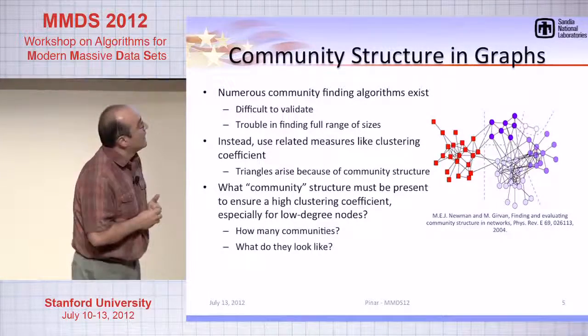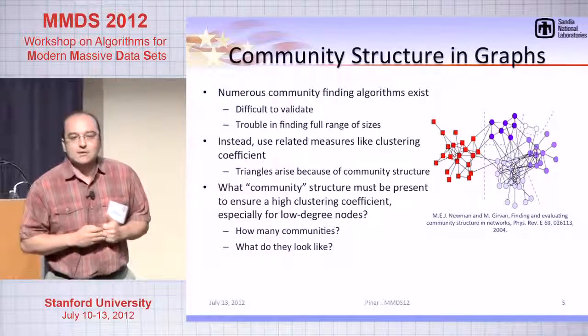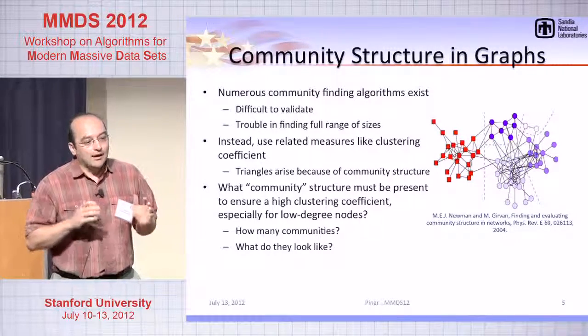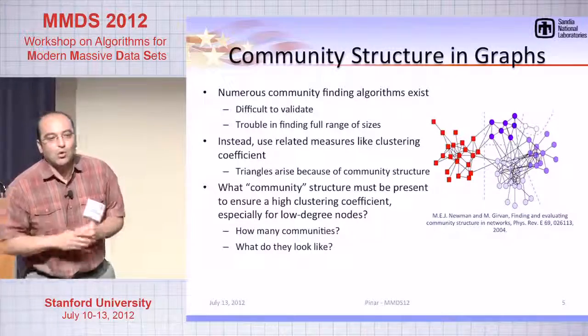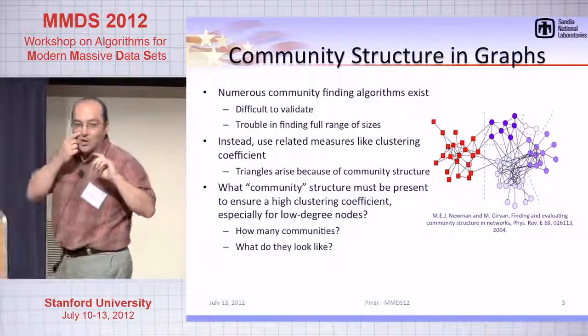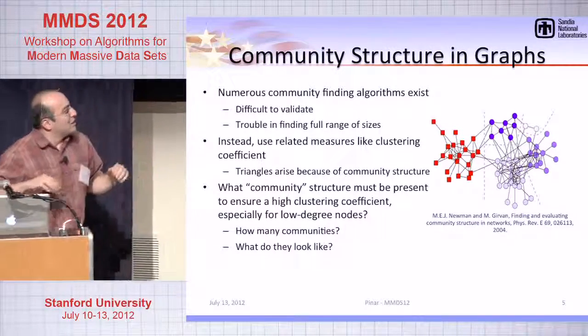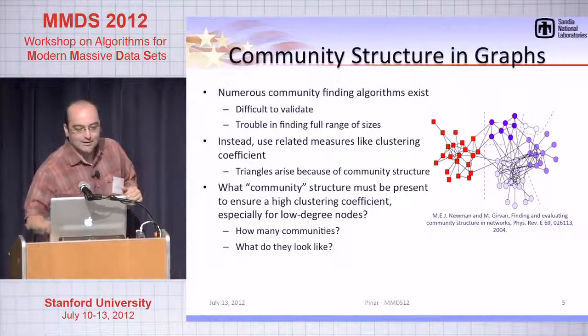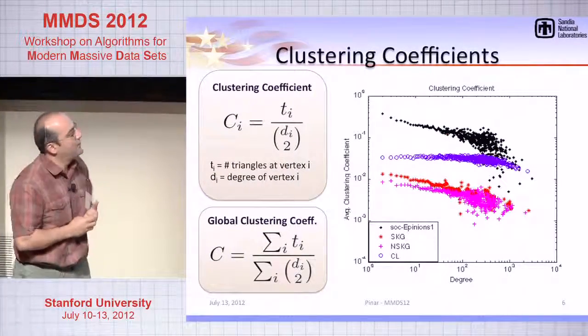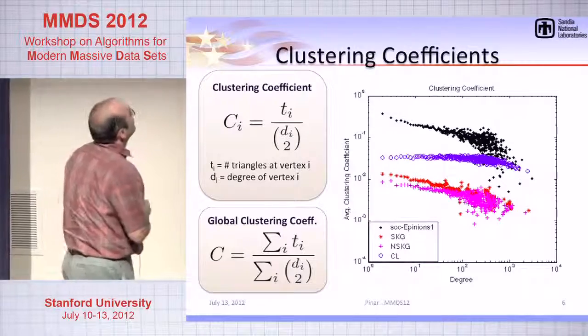So instead of these community structures, we're using clustering coefficients. I'll define them in a minute. We can all compute the same thing. And if anyone comes up with a different number, that person should go back and check the code, because there's a bug. So that's the idea. All right, so the clustering coefficients. This is what we'll use as an approximation to the communities.